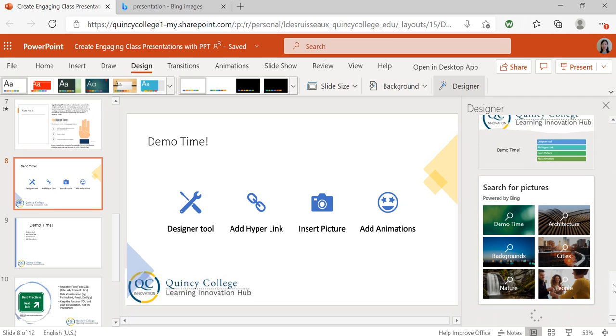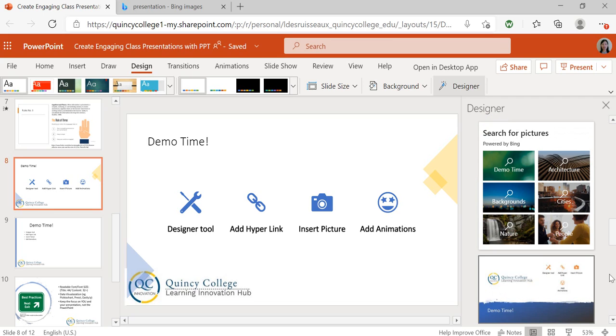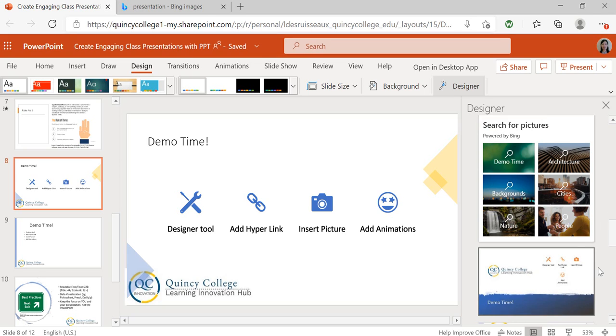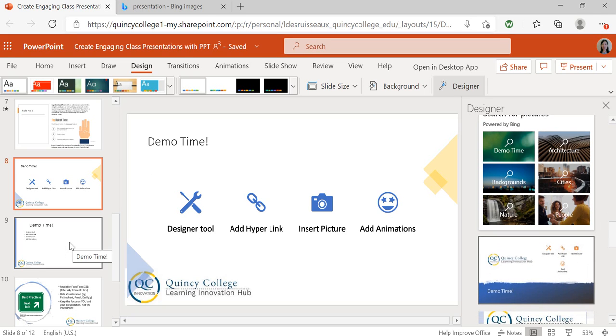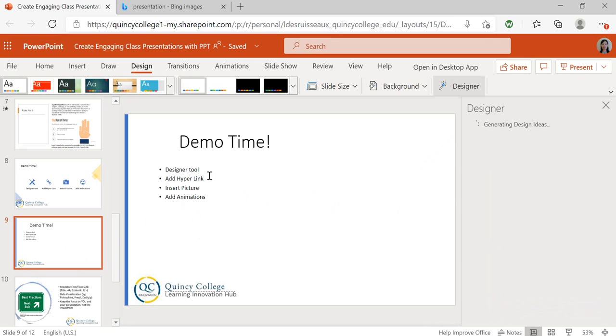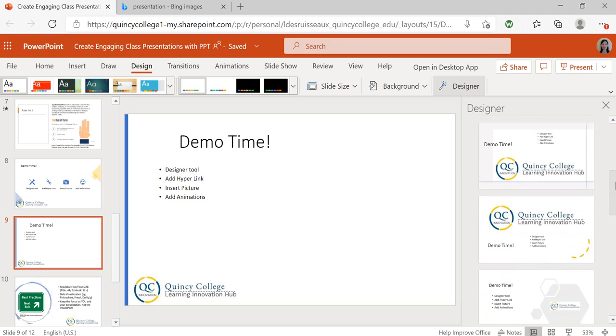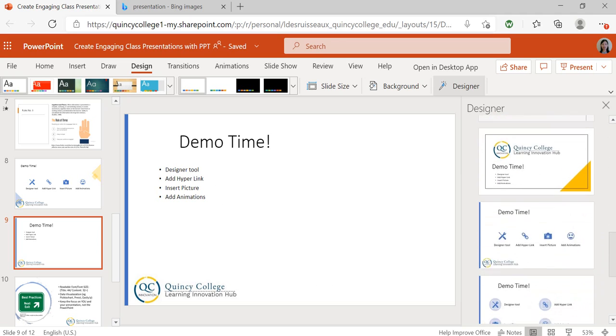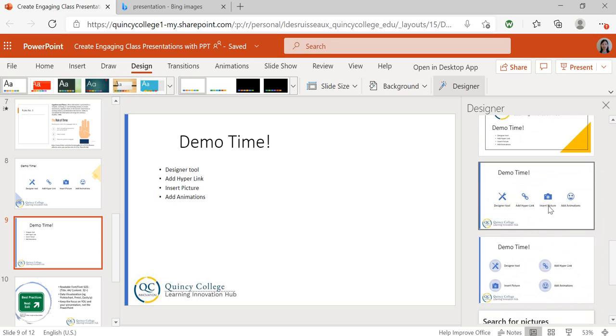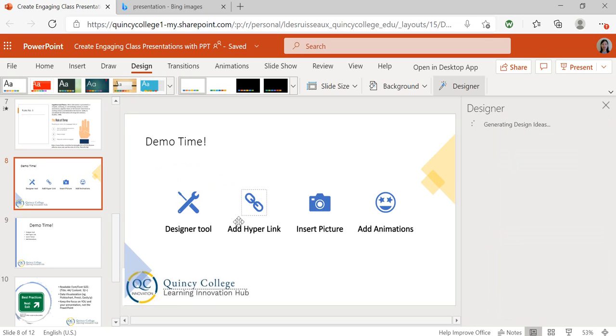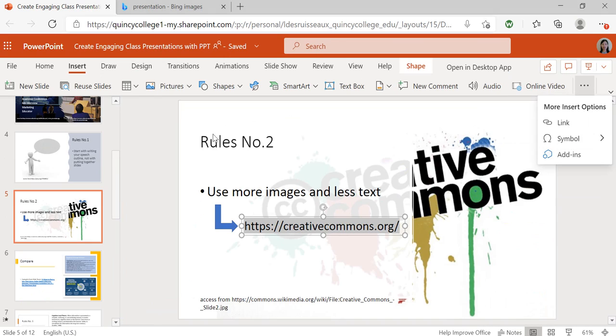You can see more design ideas. Originally, I had this very simple layout, so I used the Designer tool to help me generate a better design like this one. It has different icons generated.